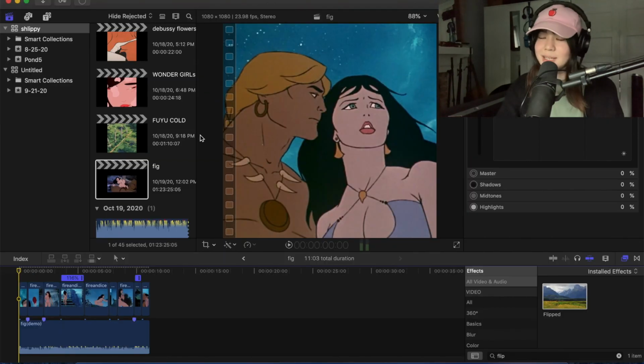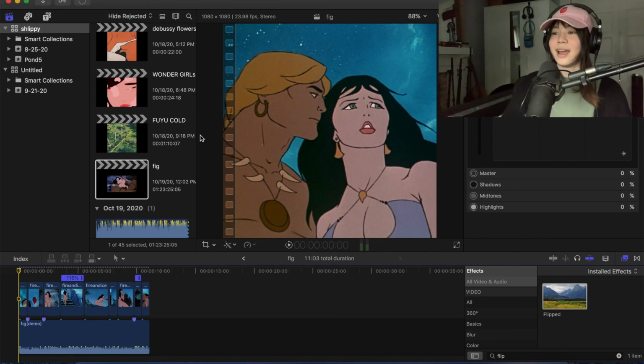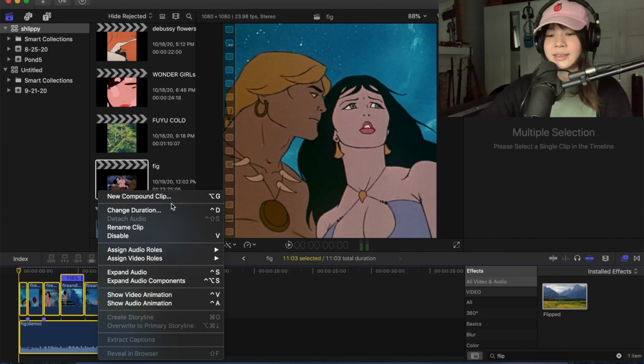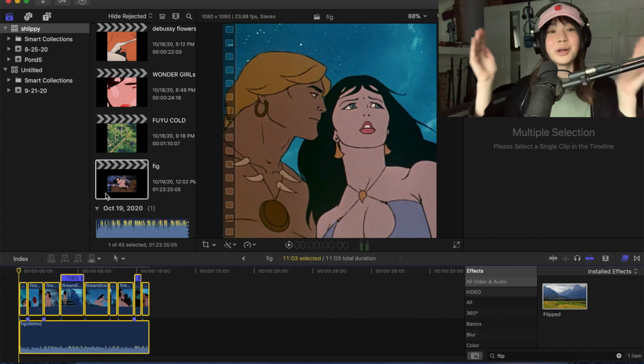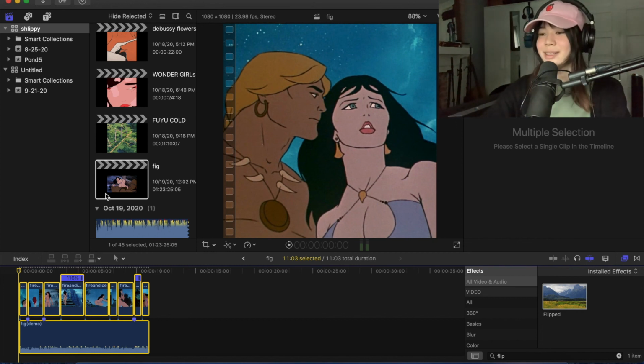And then after this, I basically just email the file to myself, and I might do a little bit of editing on the phone just because of the black point scale. I'd like to increase that or make it a little sharper or mess with the saturation a little bit. So alternatively, you could make your whole clip a compound clip by dragging and then new compound clip if you would like, and then it'll merge it into one, and then you can mess with the saturation and exposure from there. But I don't really like to do that. So now that it is saved, we can just close it.